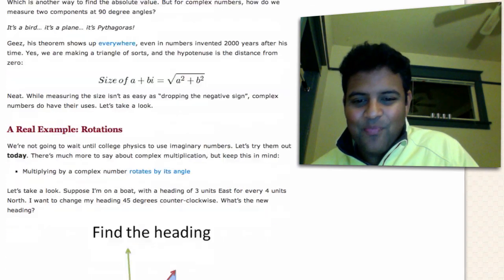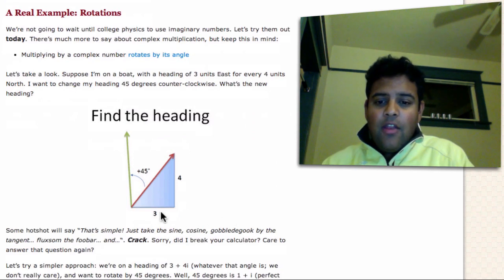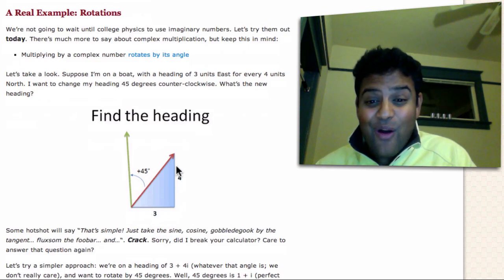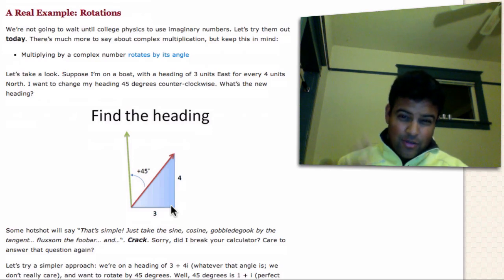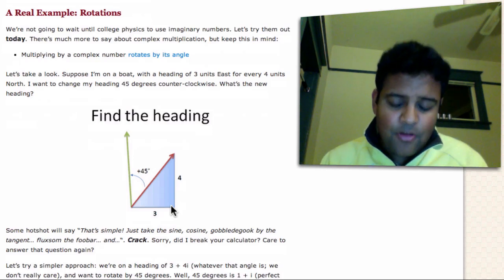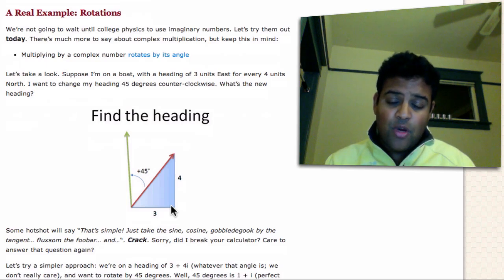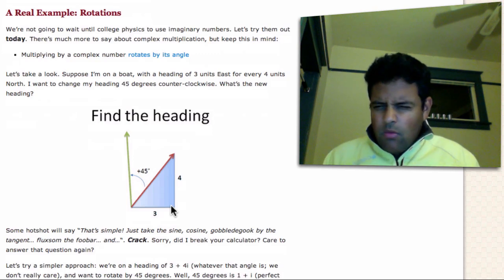So here's my little example. Let's say you're kind of a tugboat captain. You know, like I'm sure you aspire to be. And you are on a trajectory. Your current trajectory is three across and four up. So what does that mean? You're going three units, three miles, let's say, east and four miles north. That's sort of your trajectory. You're kind of just going on your ship. And now the captain tells you, or I guess you're the captain, you decide that you want to turn the ship 45 degrees. Okay, that's fine. You just want to turn it 45 degrees. You're on some heading. You want to turn it.